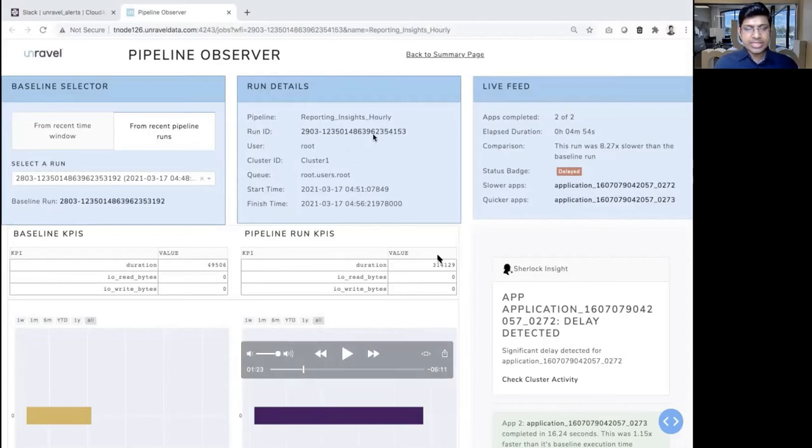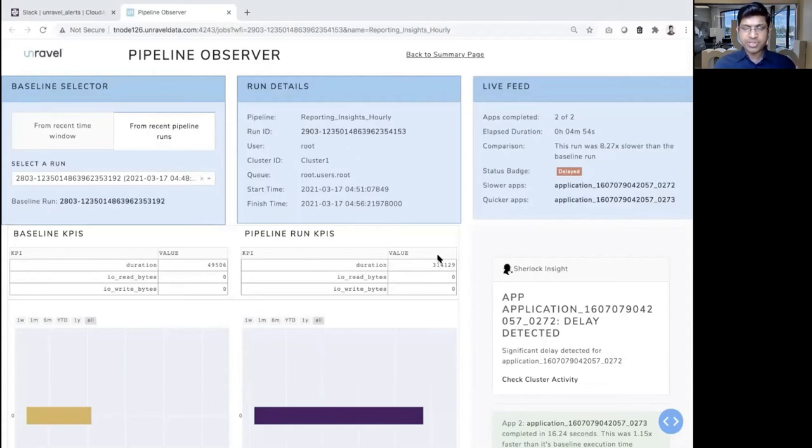And what you can quickly see here is that the pipeline took more than 300 seconds to run. But based on the baseline computation, Unravel is showing that the pipeline used to take less than a minute to run. So this is an example of an automatic check that was able to build a baseline and detect a deviation from the baseline.